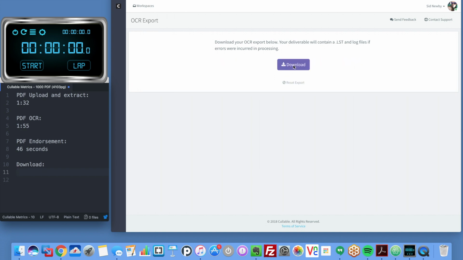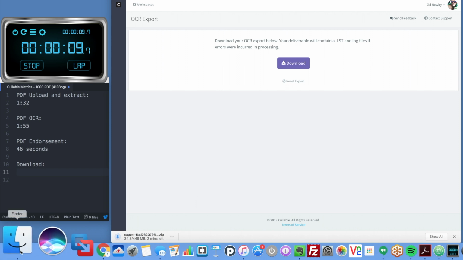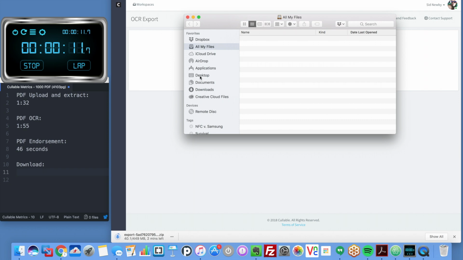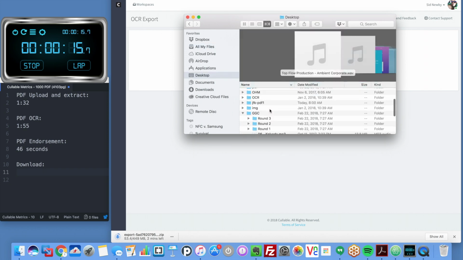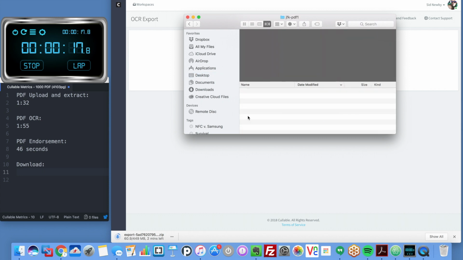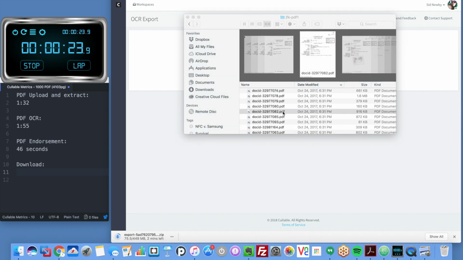Saving that archive, and there's my download button. So I'll press download and start. We'll see how long that takes. Now, according to Chrome, I've got somewhere around 3 minutes left. So while we're waiting, let's take a moment and look at the documents that I uploaded. So I'll go to my desktop, and I'll look at these JFK PDFs, and I just selected a random 1,000 from this collection. But let's just jump into one of these here, and I'll show you what we're looking at.